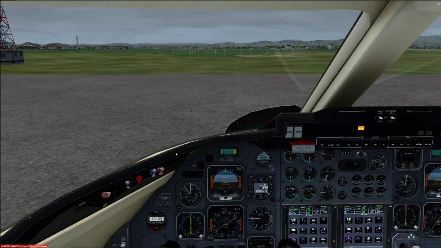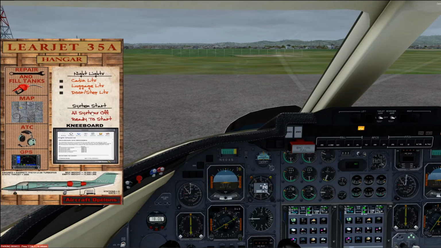So the first thing that I do when I'm inside the Lear 35 is, when you load the plane up, it's in a state, and I like to start cold and dark. I couldn't find a good video on YouTube that went through the cold and dark, so I've kind of gone through and figured out how to do it on my own. But a big disclaimer is that I do not know this aircraft very well, and so the order in which I do things may not be correct or accurate, but it will work in the sim, hopefully.